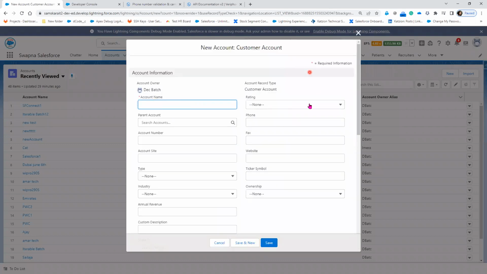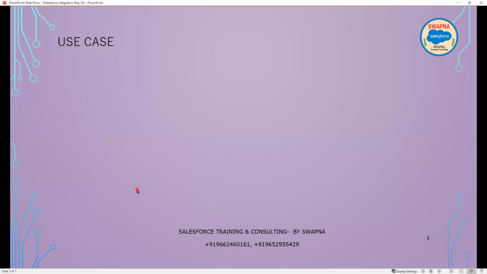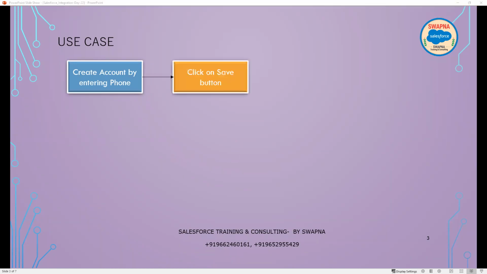I have to enter the account name and the phone number. Now click on the save button. We are clicking on the save button on a standard account page.